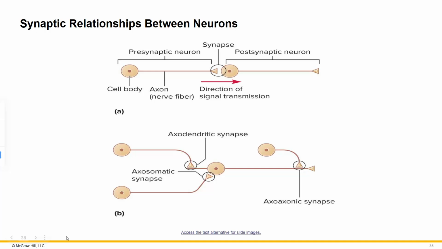There are different types of connections that can exist. You can see axodendritic and axosomatic, so that's the axon to the dendrites or the axon to the cell body. We can also have the axon to another axon and stimulate the end of the axon. A lot of these different connections are found in various regions of the body for different reasons. Our most common one, though, would be the axon to cell body. We've got axon terminals, which would then synapse with the next dendrites.